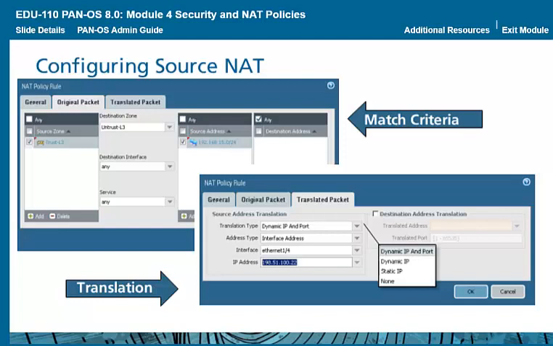Although the General tab is not shown in this graphic, it is used to name the NAT policy and to specify which type of traffic the NAT rule will translate. Options are IPv4 for translation between IPv4 addresses, NAT64 for translation between IPv6 and IPv4 addresses. This option most commonly is used for connecting IPv6 corporate intranets to the Internet. And NPTv6 for translation between IPv6 addresses. Examples in the module will use translation type IPv4 because it is the most common type implemented.